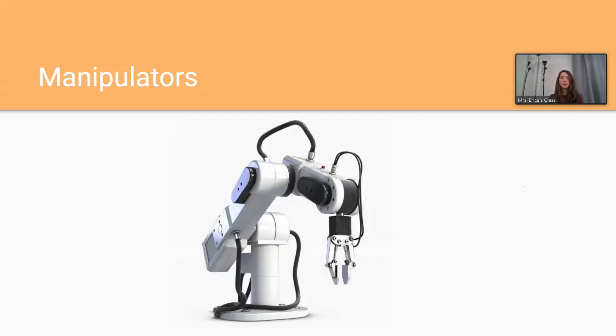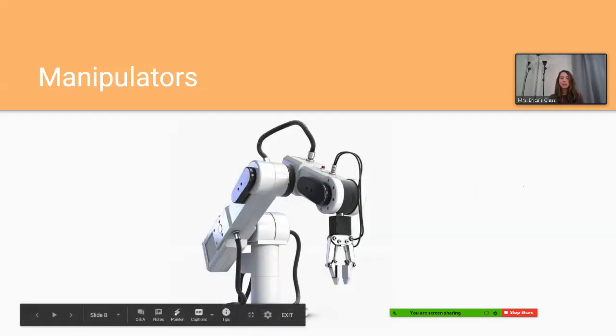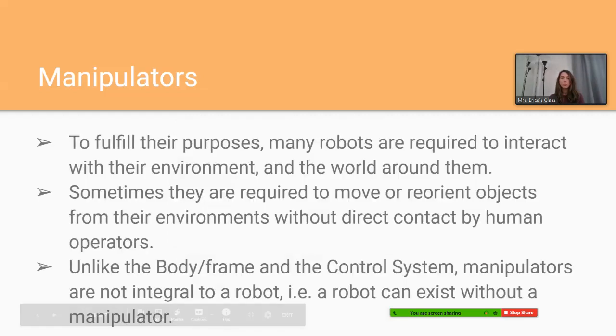So I just put a picture here to give you a better idea. These little arms or grippers to pick something up would be an example of a manipulator. They can help the robot to interact with the environment around them. If you remember the video with the robot that was swimming under the sea, it looked like a mermaid, and it had hands where it could actually grasp and touch things. That would be an example of a manipulator. It helps the robot interact with its environment and the world around them.